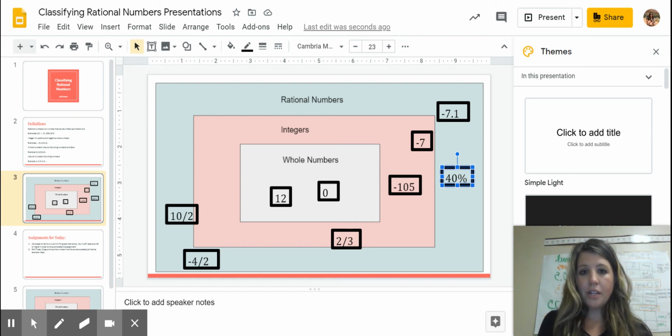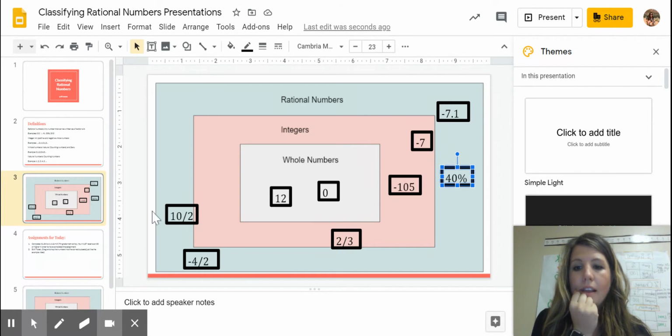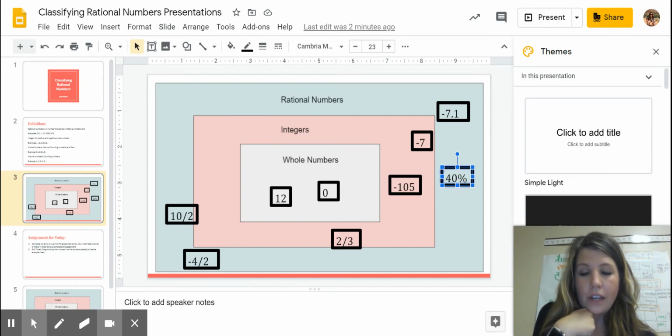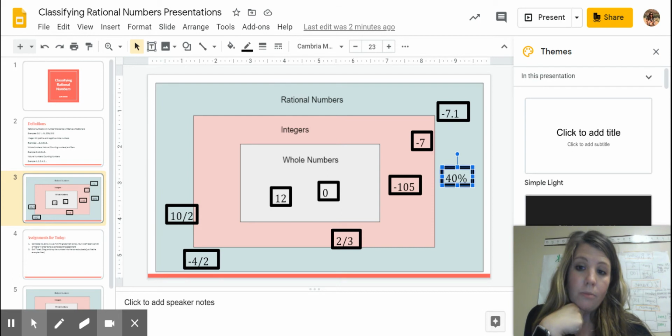Okay, so this is part 2 of continuing to classify all of these numbers. So next I want to talk about all of these fractions. If you notice, there is a difference between this fraction and this fraction. The big difference is that my top number, or numerator, is larger than my denominator on both of these fractions. So they love to give you fractions like this essentially to confuse you. Since my numerator is bigger than my denominator, that tells me that I can probably divide that out.